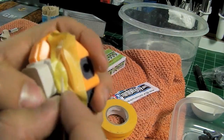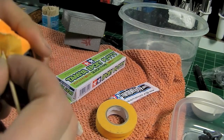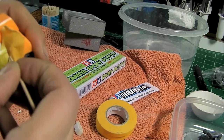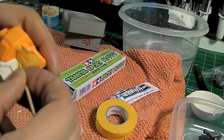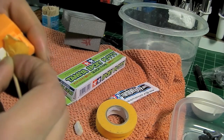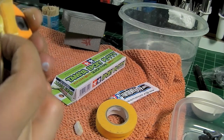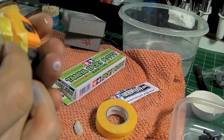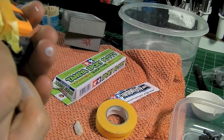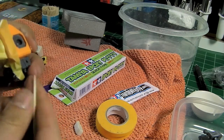This is actually cutting through the tape, but if you apply pressure and go along the little seam caused by the 2 pieces joining, basically you'll just press that masking tape into that gap. Wow, this worked very well, or sort of. It's a little rough.